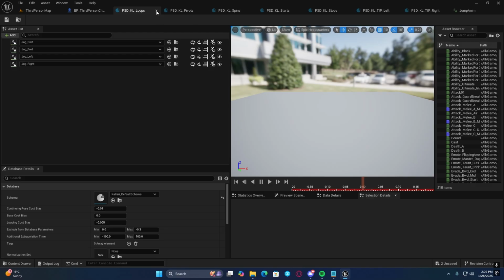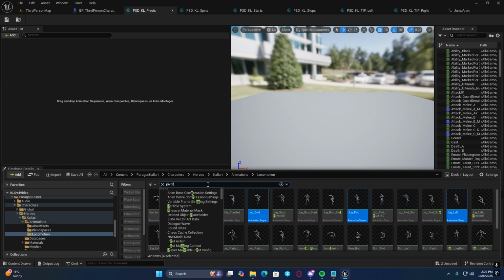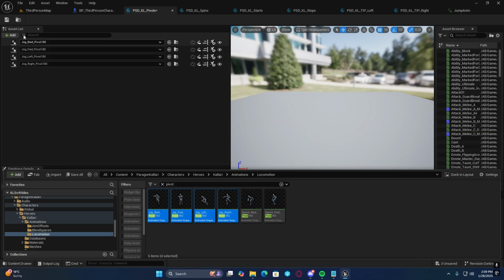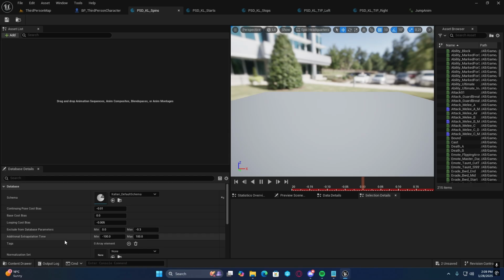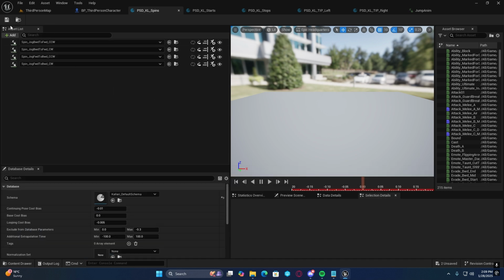Pivots. Not going to use the sprint ones. Spins. Starts.